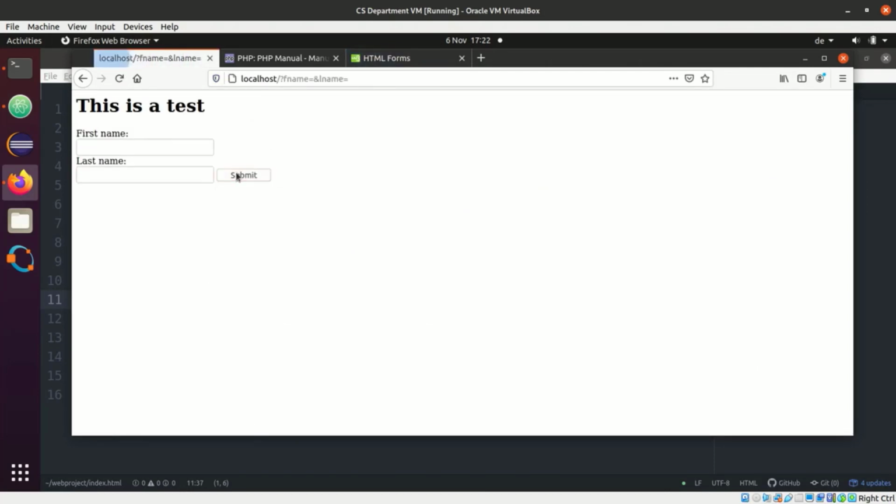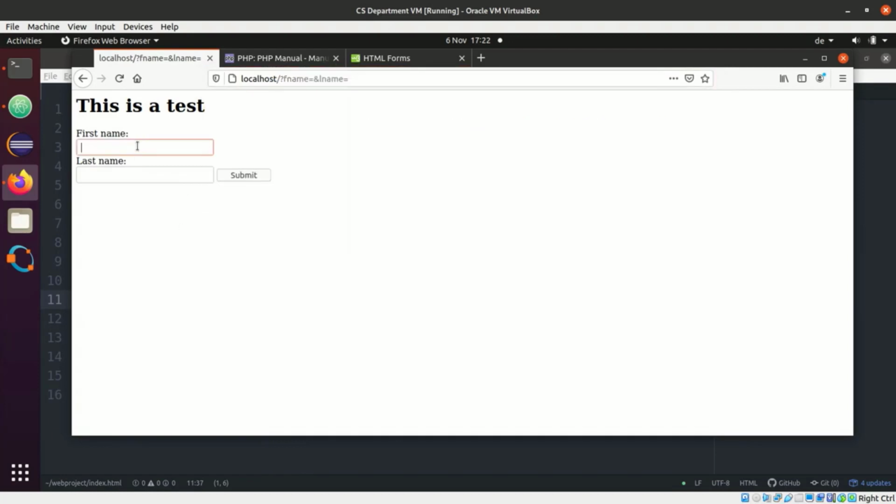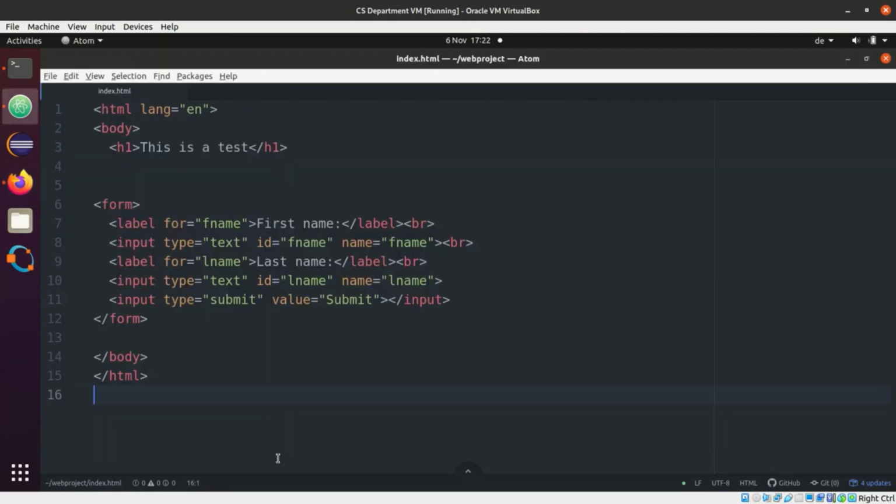So now when I push this button, you see that this page actually reloads. Why is that so? Well, because we did an HTTP GET request, where here we see the arguments. So the first name, if I put here test, last name is last, and I push submit, you find here the arguments. Our web page has now sent this information to the server. So if I would look at the access log, I would see that this is the URL, but I do not yet have any method to take this information on the server and do something useful. And that's now where we can start with PHP.